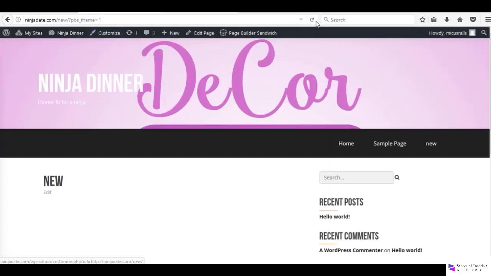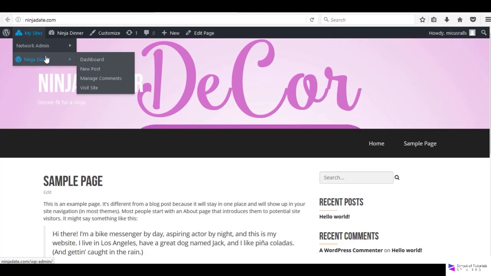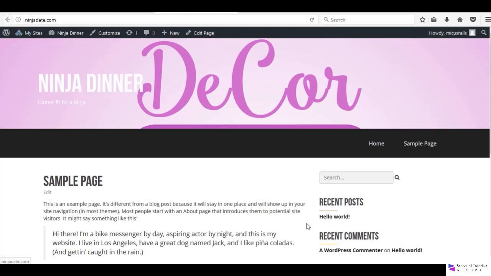And now that we have done all of this and I've shown you how to pretty much customize your site, we're going to go back and make the WordPress website look a little bit better, add some pages and stuff so you can have a fully functional WordPress website.